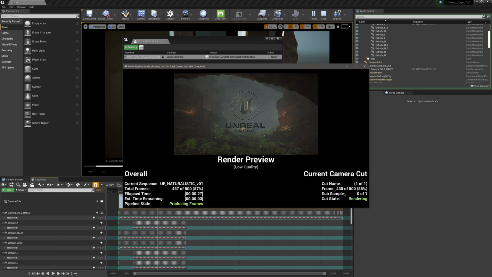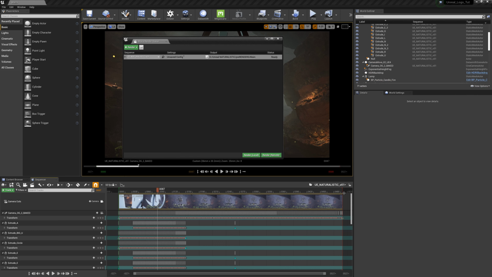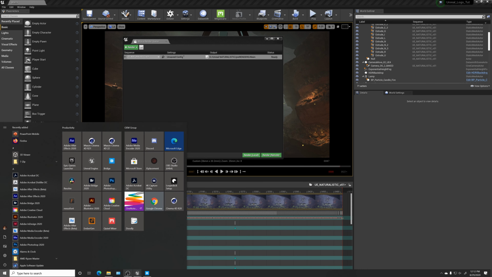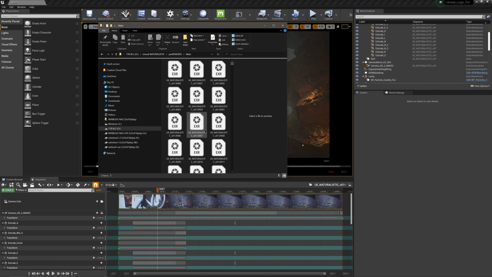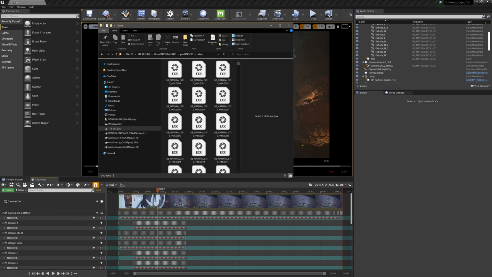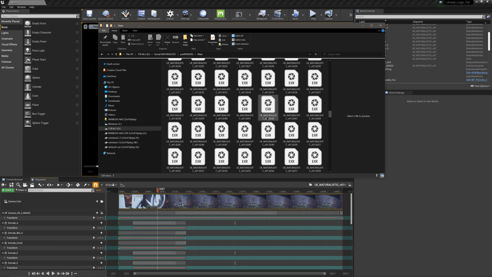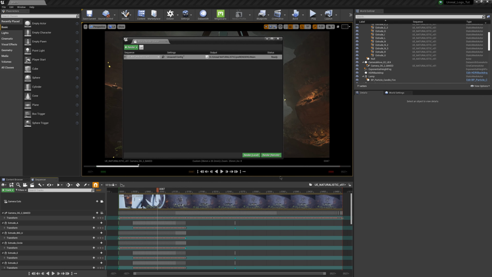So I'm just going to wait for this to finish out. We just have a couple more frames here, and everything is final. So now we have our sequence. If I go to my Explorer here and look for where I saved it, there we go. So we have an EXR sequence, which we can later just bring into After Effects and start playing around and manipulating and adding whatever plugins we want to drive everything home.